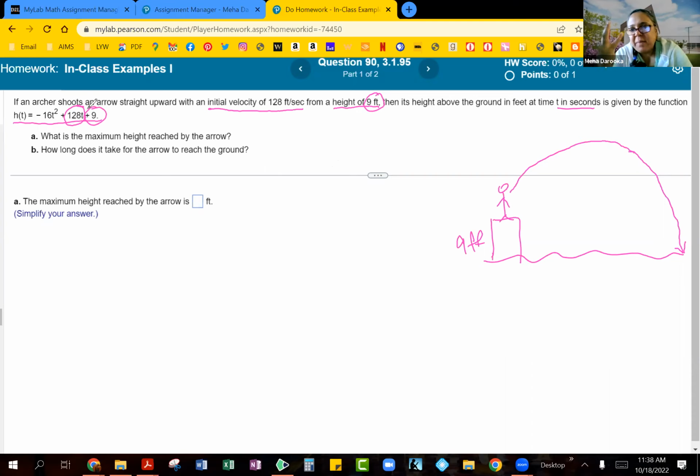Because it's a falling object, right? Anything that's going to come back down to the ground, you have to take into consideration gravity. So that's your constant for the gravity force, and it's negative because your object is coming back down. If it was going to keep going up, that number would have been positive, but because it's coming back down, that's where the negative comes from. So that negative 16 is a factor from gravity. That's kind of how you set up these equations.